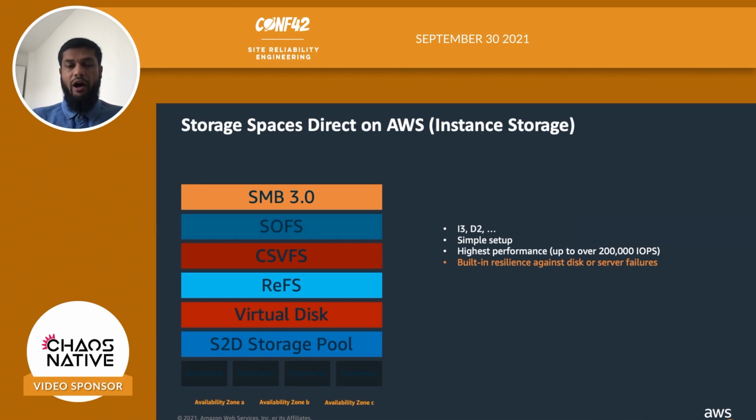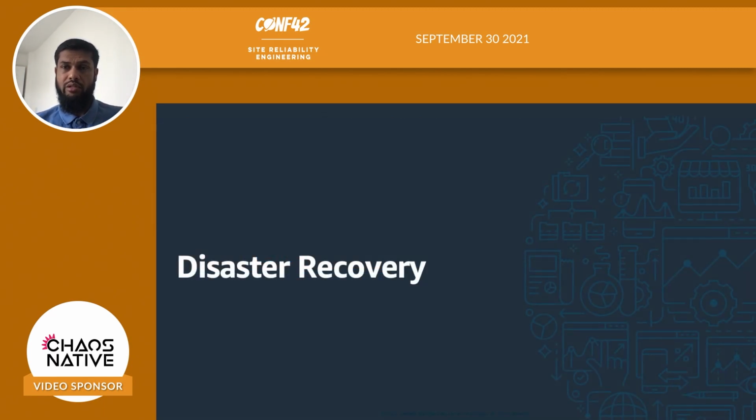So far we covered high availability. How about disaster recovery? High availability will give me protection around hardware failures. What if my entire region goes out? Or what if my entire DC goes out? What are my disaster recovery options? Backup restore is an option, but backup restore has higher RTOs and RPOs. What are my options for lower RTOs and RPOs?